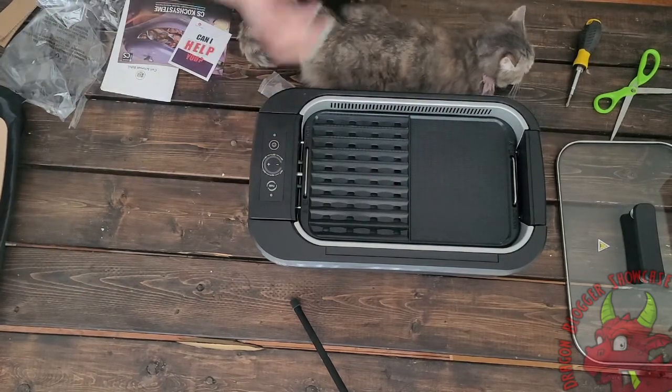Let's plug this in and see what it feels like. So we get the sound out of it. Now that I've rearranged a few things, let's see if we can figure out what this looks like and sounds like when it's turned on. Pretty simple plug. There we go. That's the fan on. Set temperature by just up and down. 450 to 200 range. That fan isn't too loud.